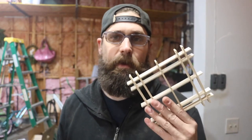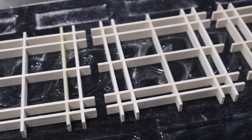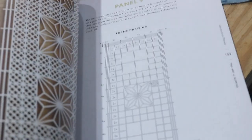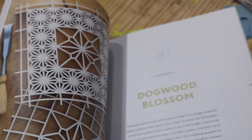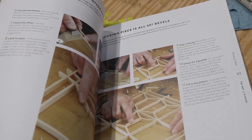That was actually pretty fun. I ended up with three of these panels — they're just grid patterns. Once I get my jigs in to cut the angles, I'll be able to practice on three to make three Asa Noha patterns. I would recommend you check this book out if you want to get into Kumiko. It's got good descriptions — there are about 10 panels he covers, different kinds you can do, more intricate ones. You can also go through his course on Domestika. I'll put a link to his course and to his website where you can purchase those jigs. I didn't get my angle jigs from him simply because he's out of stock of one of the sizes I need, so I found them somewhere else for about the same price.